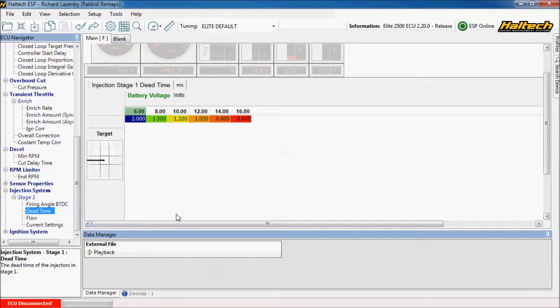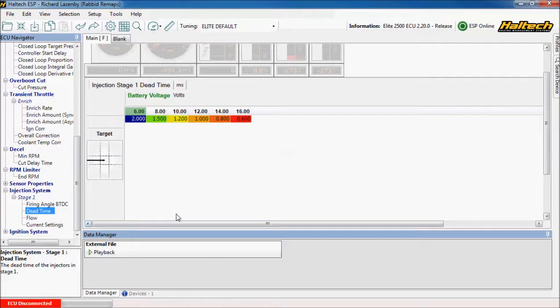Next, injector dead times. This is critical, especially when you go for large injectors. A lot of people don't see the importance of dead time, but I've seen so many people have cars where they map idle, it's sitting there lovely, and then the car warms up, and then for whatever reason, the air fuel ratio is miles off. And it's because on big injectors, a small error in your dead time can have a big change in your overall fuel pulse. This time is the amount of time it takes the injector to open before fuel will start to flow. So you need to have this correct.